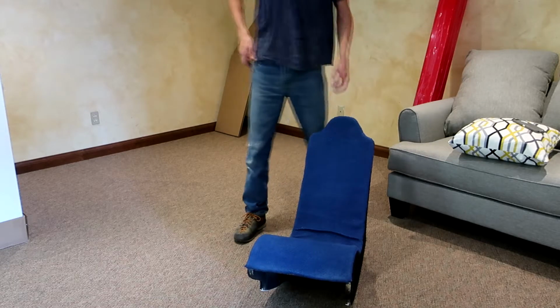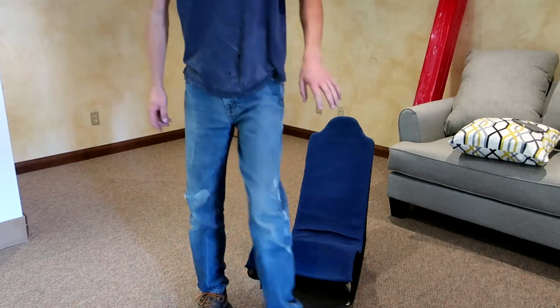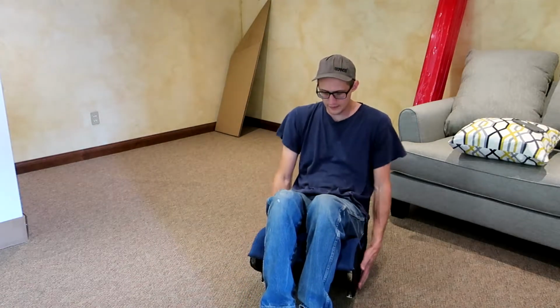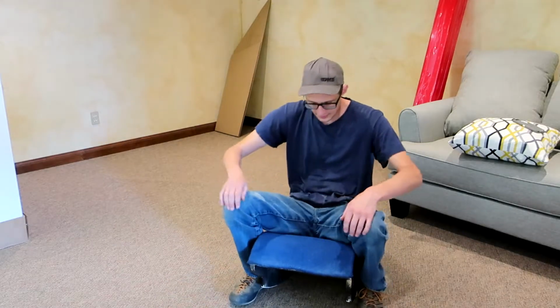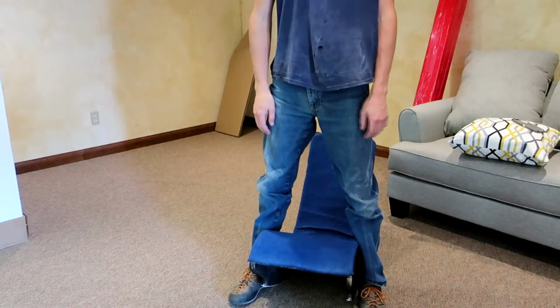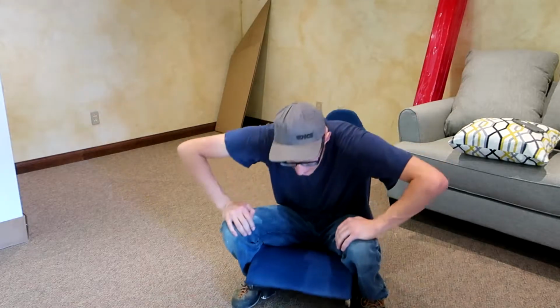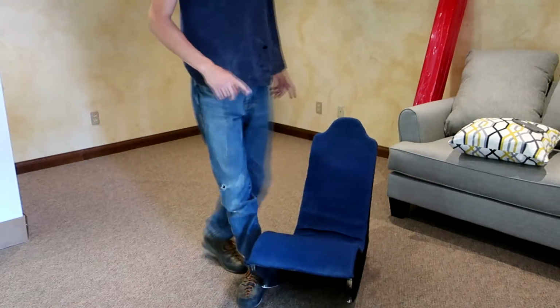It makes it really nice. Good banana chair design here. Okay, so it's narrow enough right here that you can stick your feet to the side and stand up like that. That's a big deal. It's such a nice little thing that a lot of people don't think about.